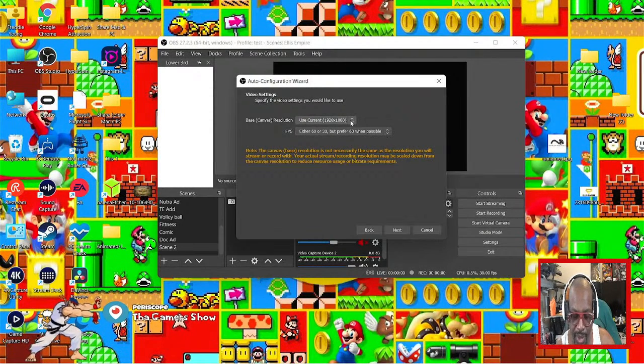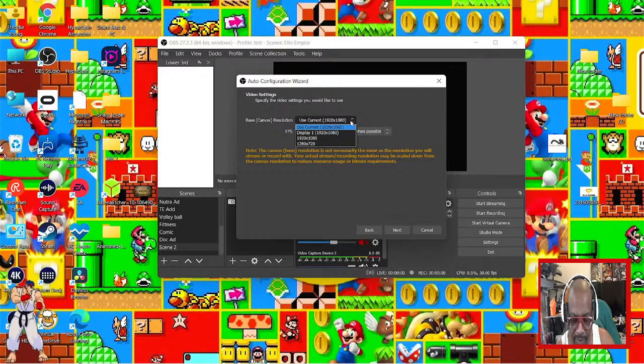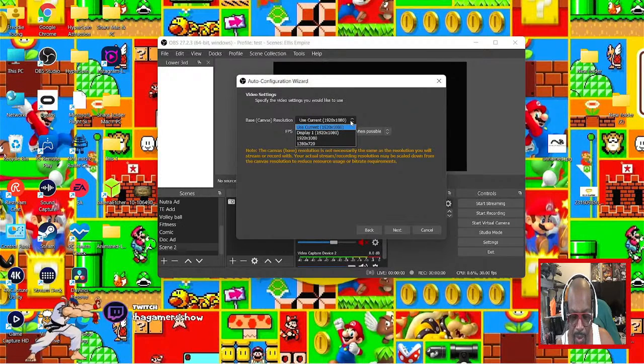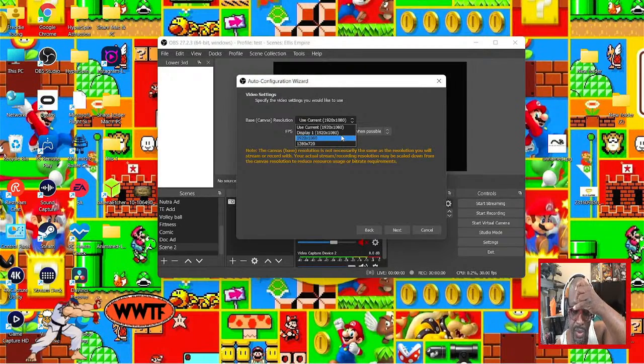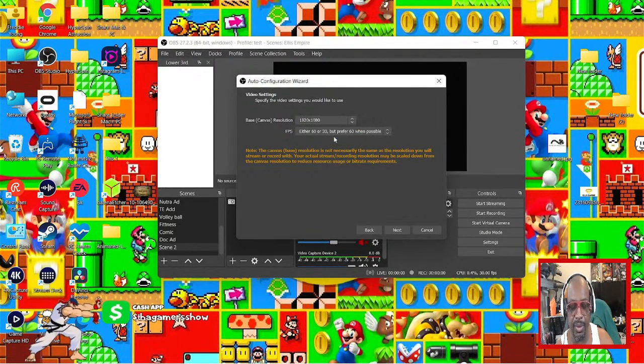Now, you can go down here and select your canvas size, right? Now we have 1080p, and the reason I say it's another display is because I have this going out to a capture card on my streaming PC. It's going to ask you if you want to do 1080 or 720. My recommendation to you is to do 720, okay? But for me, I'm capable of doing 1080 at 30 frames per second.